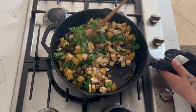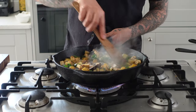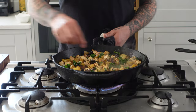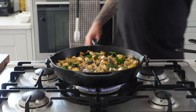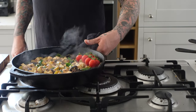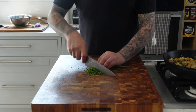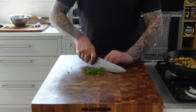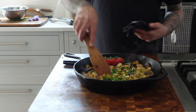I just hand shred the kale from the garden right in at the end, just stirring it around, making sure that's nice and popping, vibrant green color and cooked. Taste it. I like to arrange everything before I serve it, or even before I eat it, so it's not just for the camera, but I'll do this anytime. I just set aside the mushrooms on the side because they are the star of the show. You get the tofu and potato hash. It's garnished with this fresh chive. And that is it.